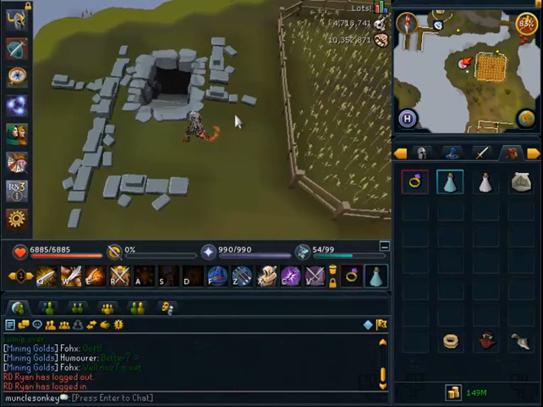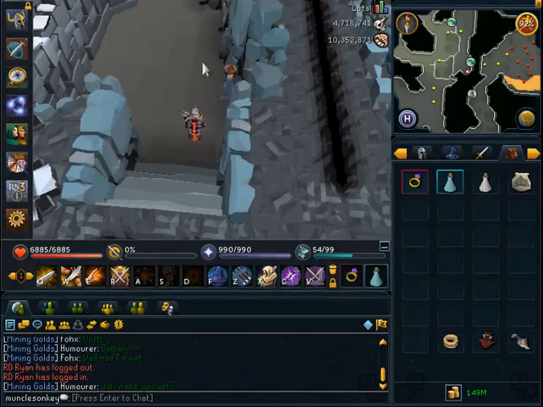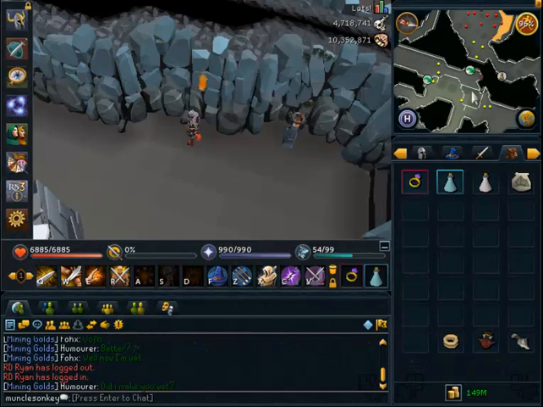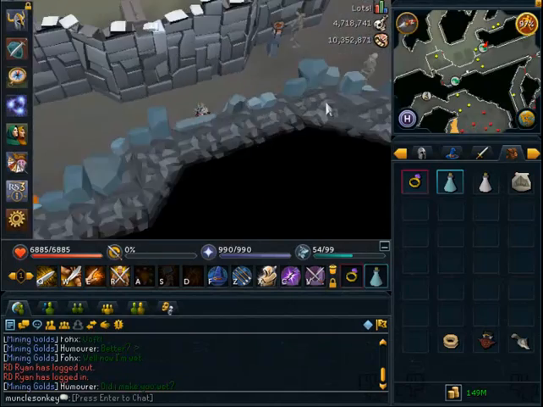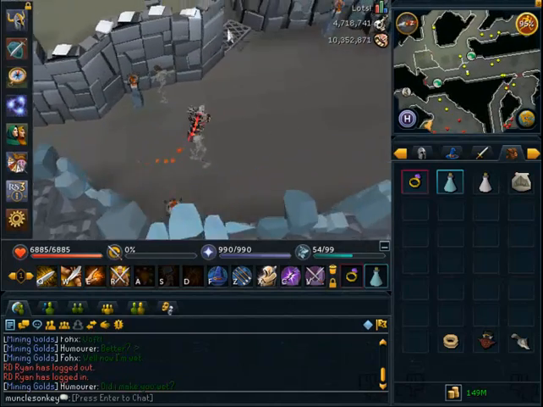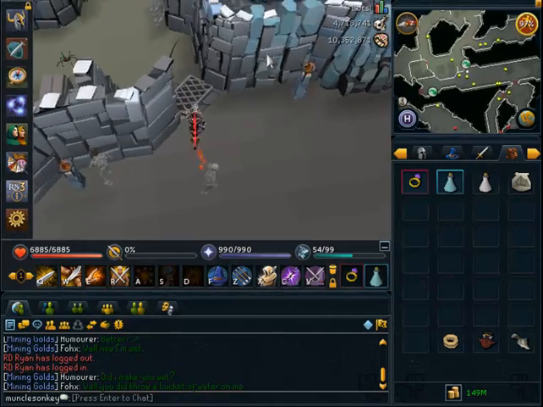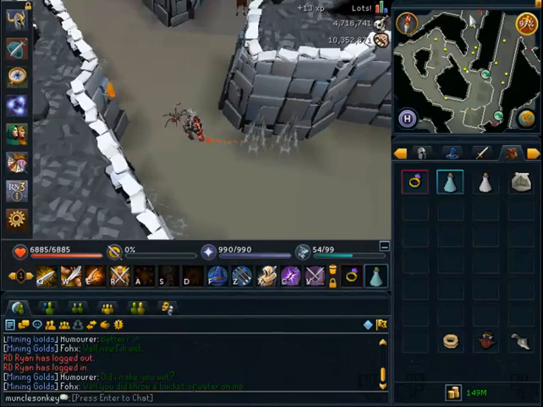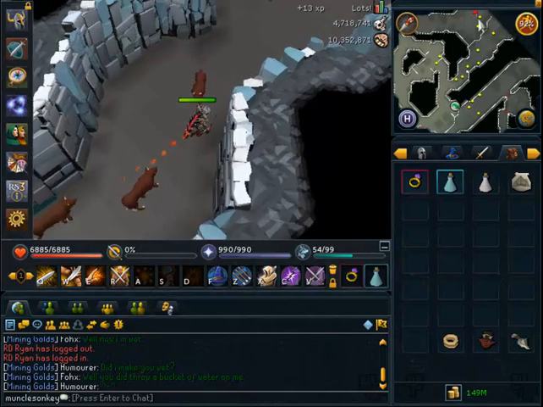And I hope you do have 70 agility. If you don't have 70 agility, you're going to have to run all the way through the dungeon. I'm not going to go into that. If you have 70 agility, just go through this pipe right here, and that will be a short little roundabout run, and then you'll get to the Hellhounds. If you have 80 agility, you can jump across this strange floor here, and this will put you a little bit closer. It doesn't save that much time, so if you only have 70 agility, it's not really that big of a deal. But here are the Hellhounds, and there's going to be a lot of them.